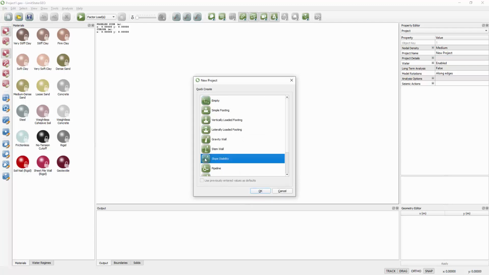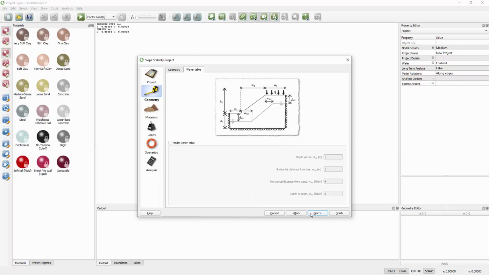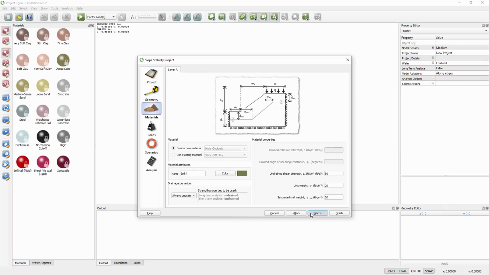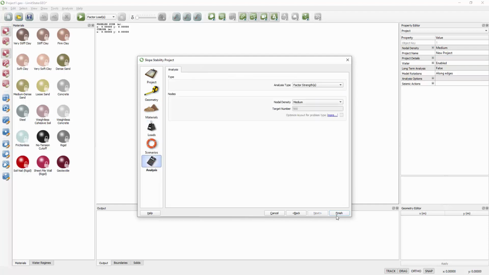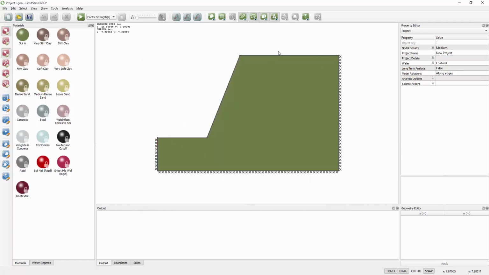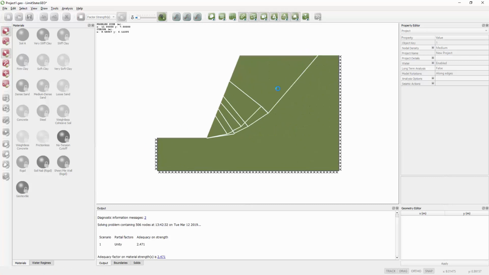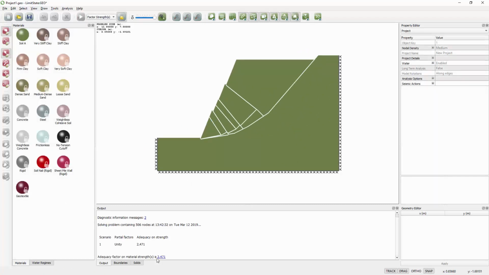So, for example, I can look at a slope stability problem. I'm just running the standard wizard. These wizards take you through setting up a simple geometry. I'm just going to leave this as defaults, skip through all of that, and that gives me a very steep slope here. Now this is currently modeled as a clay slope. If I do a factor of strength analysis, it tells me that I would get collapse in this way, but I have to reduce the strength of the soil by a factor of 2.5 to get failure.